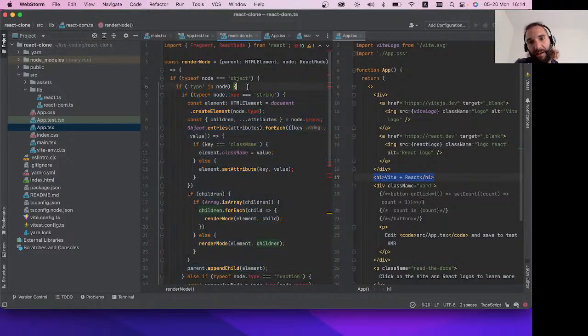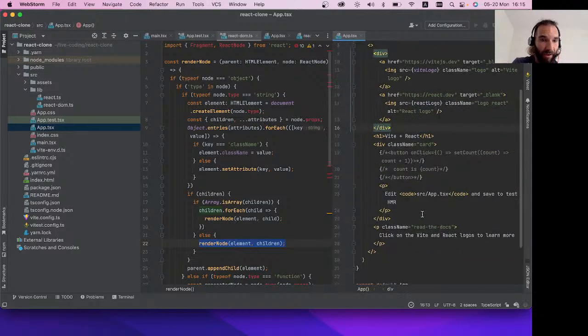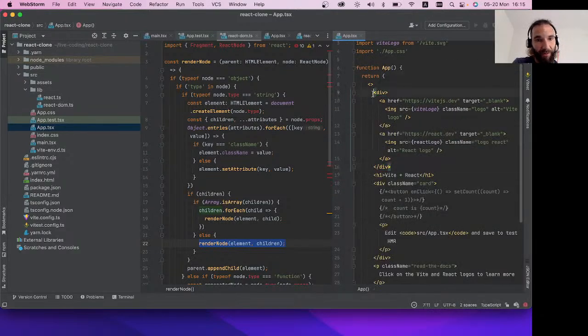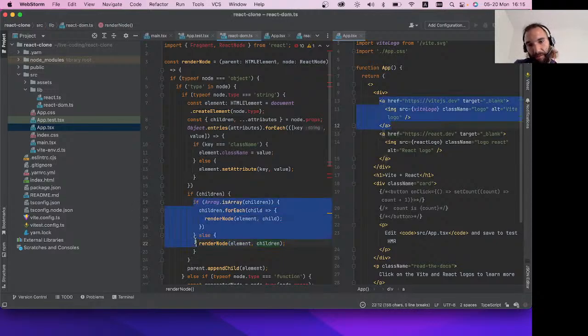Now going inside this case, what we do when we find one of these is we create an element in the DOM of the type that we received, so h1. We have in the props, we have children and we have attributes. Children is what's inside, so it can be a single children like this. In case it's a single children, we call render node on that single children. In case it's multiple children, for example, in this div, we have 2 children, 2 a. In that case, we go and we call render node for each children.